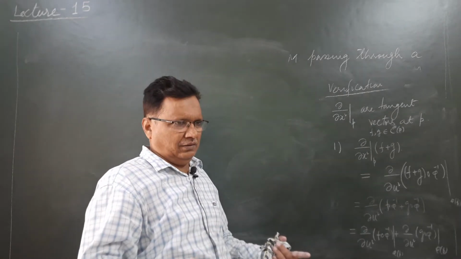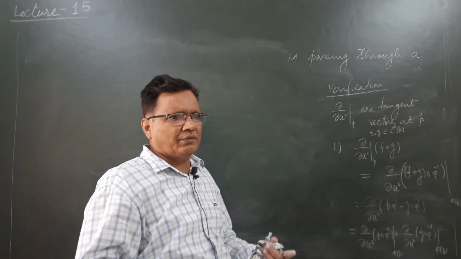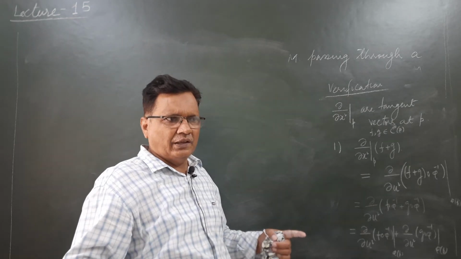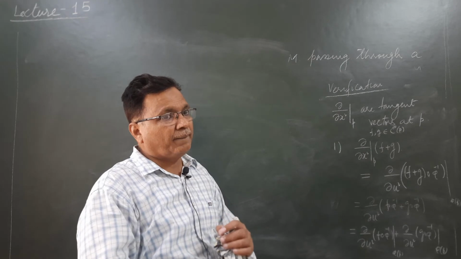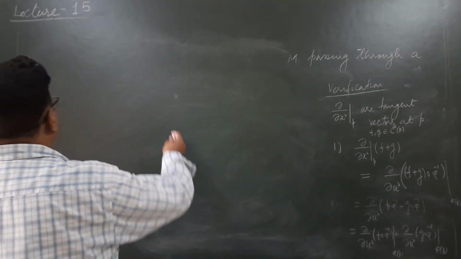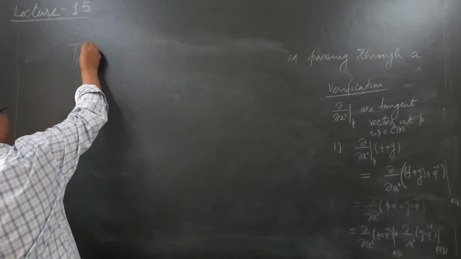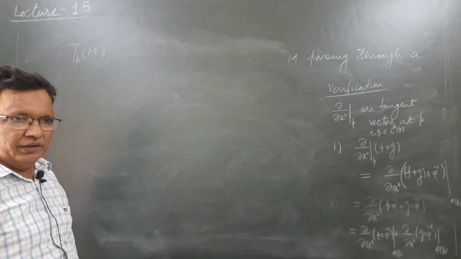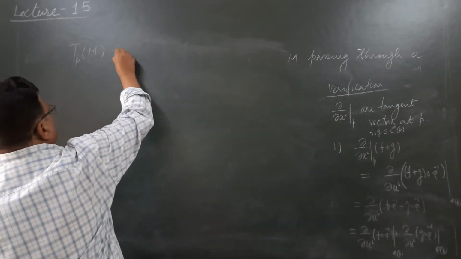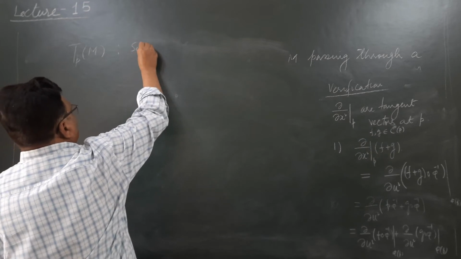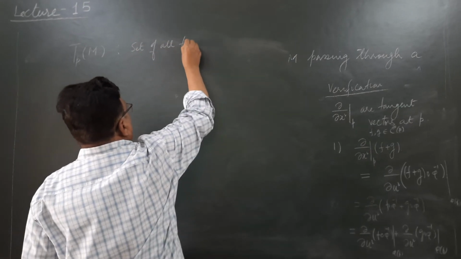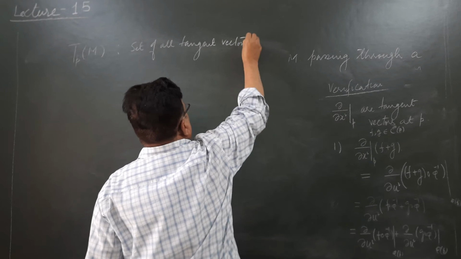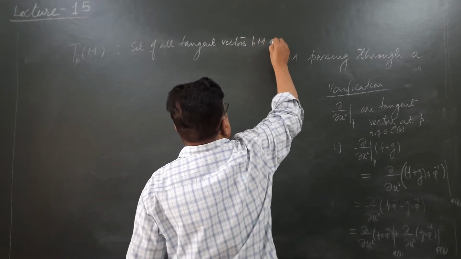So in general, if you have a higher dimensional object like a manifold, then we expect that the set of all tangent vectors must be a linear space of dimension n. Okay. So I will be denoting by the symbol TPM. P is a point on the manifold, M is a differentiable manifold that we have already written. So this is the set of all tangent vectors to M at P.